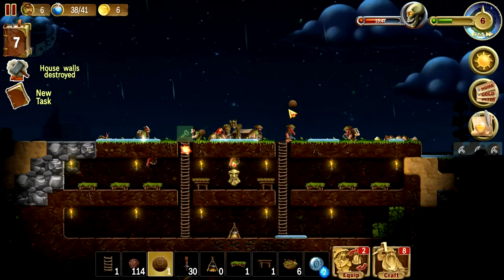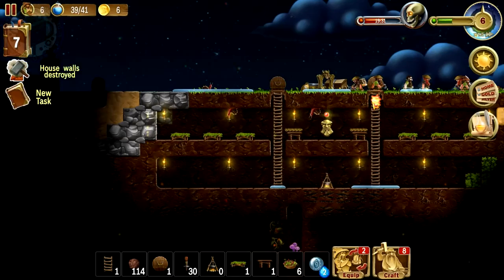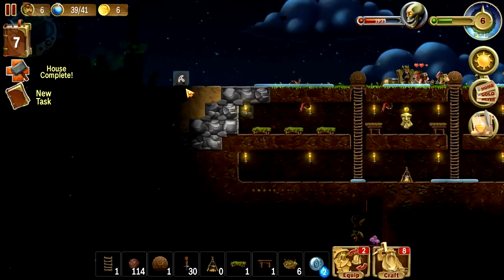Oh, I accidentally removed them. That was my fault, with my little shift-click thing. Oops. And this is basically telling you your house walls are not complete. Now your house is complete. There's a dude. Let's go over here and do this.